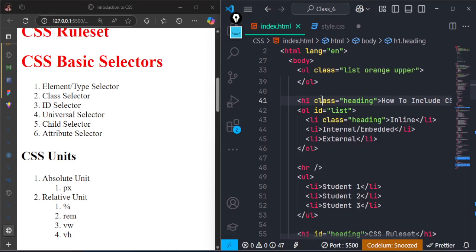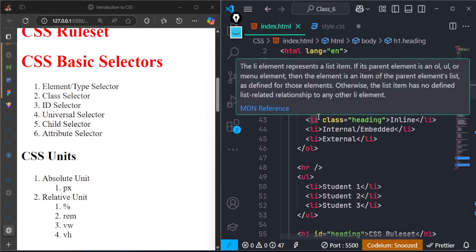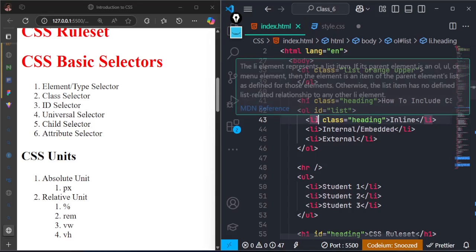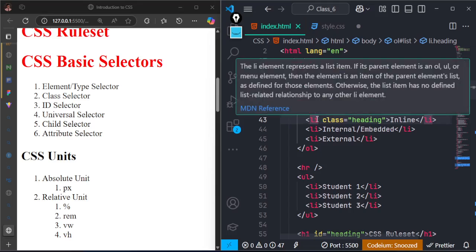So class is just an attribute on your element that you can give to any element on the page. And when you're talking about the class, you can see that this H1 has the class heading, and at the same time this LI has that same class. They don't need to be the same type before you can use that class on them. So anywhere you know that you want to style elements that are different, and they need to have the same styling, what you do is just give them a class. That's still another way of doing it, by using another method. But this is one of the ways you can do it here.